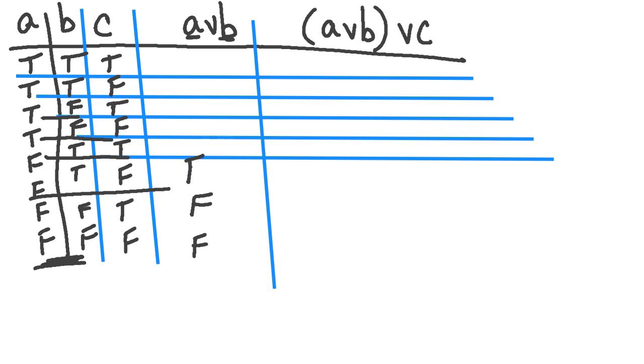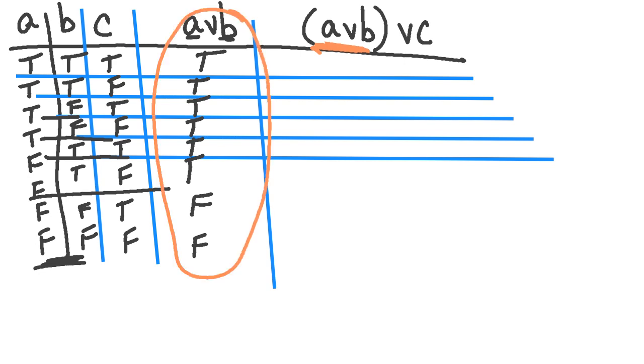All right, so now on the last column, you're going to compare the A in conjunction with B, which will be this column. You're only going to look at this column, and then you're going to look at the C column. That will be this column. So you're only looking at those two. We don't even care what's over here in A, B, you're done with that.